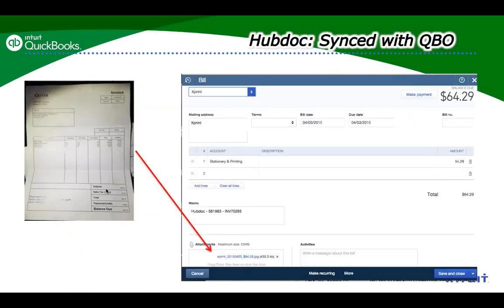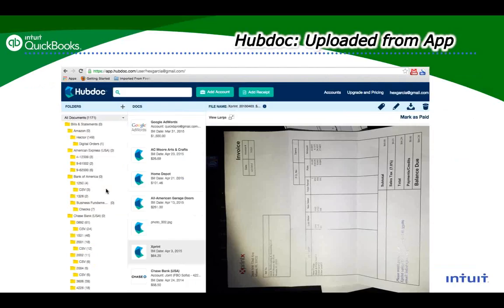Something that Hubdoc doesn't have now, but they're developing, and I believe it should be out next month, I spoke to one of the developers at Hubdoc. Right now, you only have the ability to automate it, so when the bill comes in, it automatically does something with it. With this new update, you're going to be able to push this information on demand. So you can say, this bill I want to send to QBO, but maybe this other bill I don't want to.